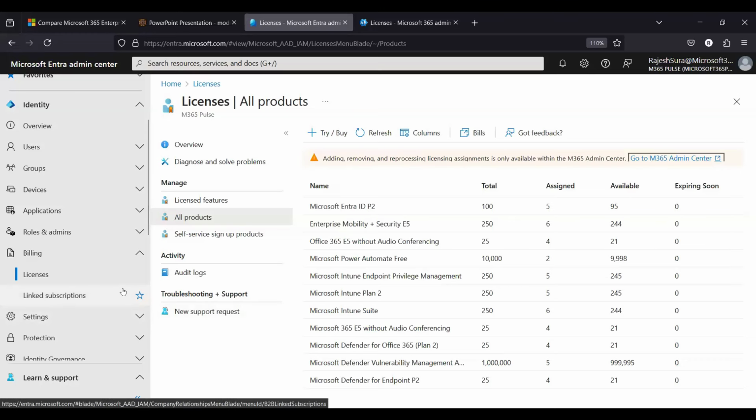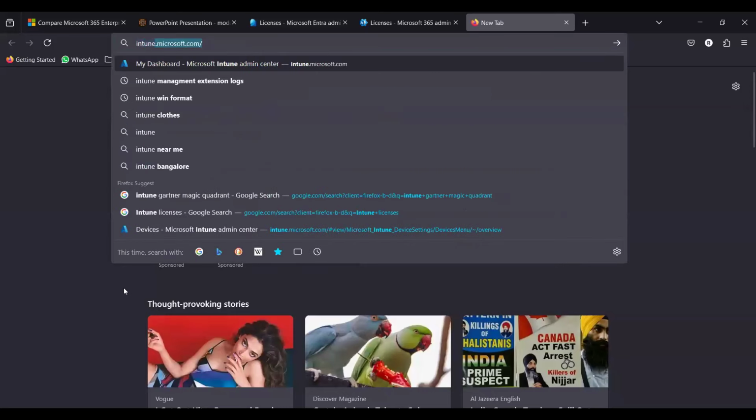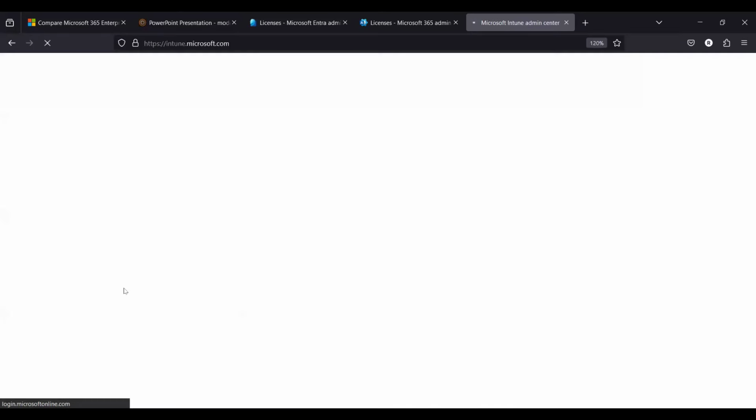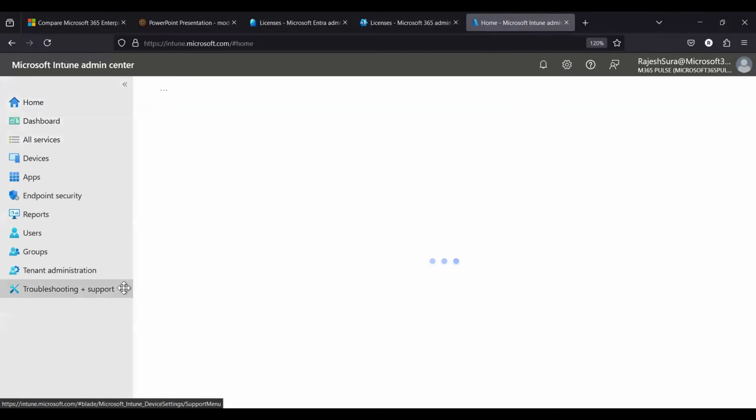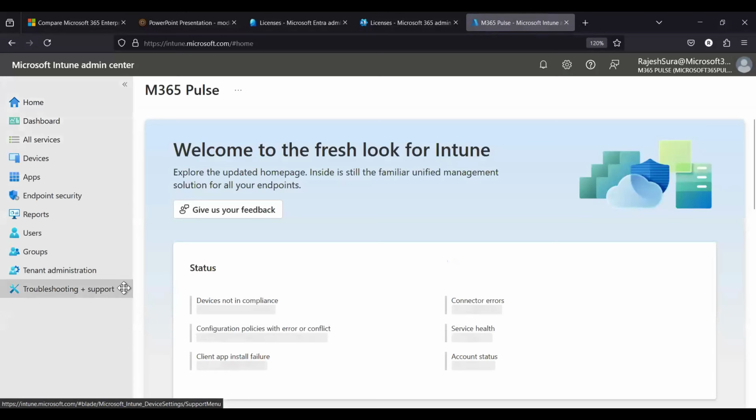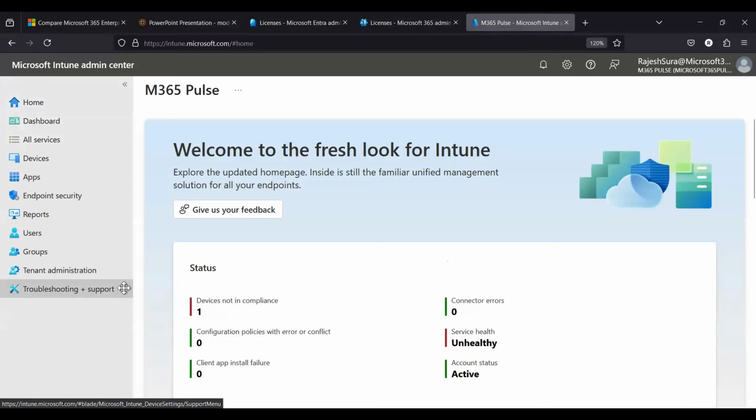Because people who come from the application packaging background, I'm not saying that the new enterprise app management that Microsoft is coming up with will remove your application packaging.